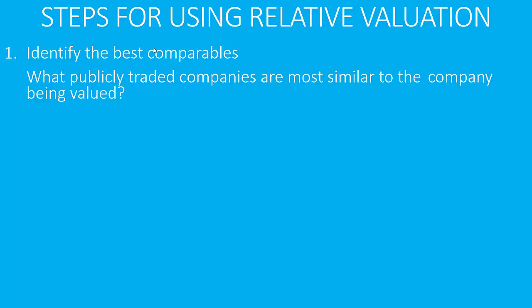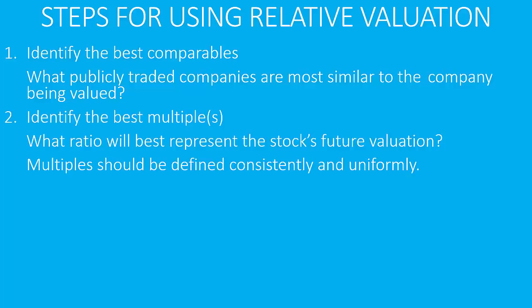I like to come up with 3 to 5 comparables. Generally, if you're talking about having over 5 comparables, you start having firms that are dissimilar as opposed to similar. When you have less than 3, it's very tough to get an accurate gauge for the valuation because you're not bringing in enough information from the marketplace.